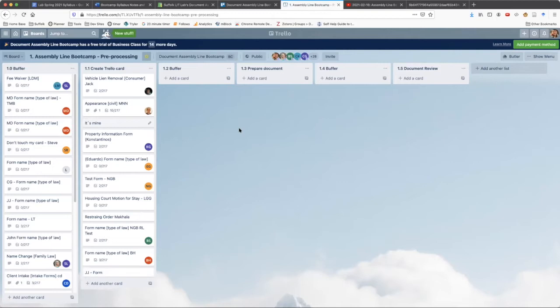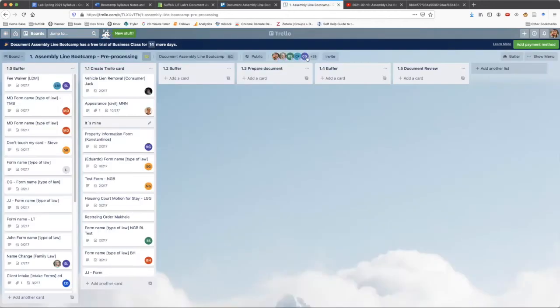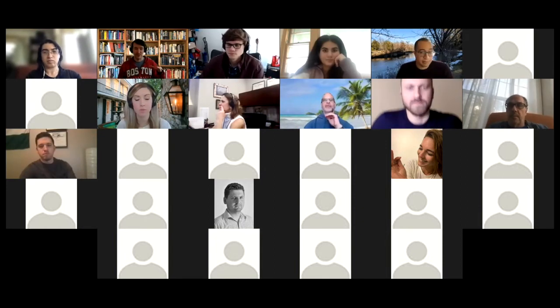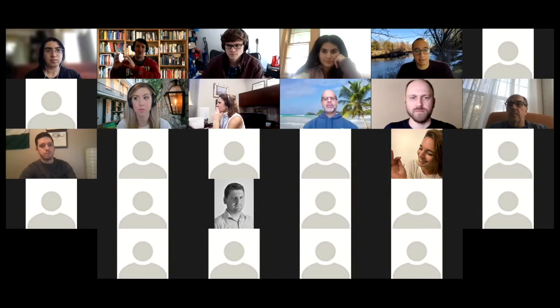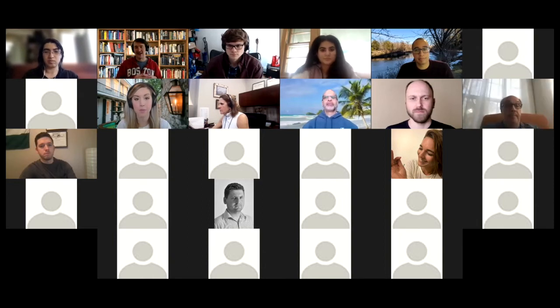So from a project management standpoint, you're looking at, sort of like what we were showing before, a whole bunch of cards on here. You can see where people are bottlenecking. One of the key things about Kanban that is supposed to happen is you're supposed to have your cards be sort of a weighted amount of work per card. And you're only supposed to keep so much work on the board at any one time that's not in the backlog of things to do. So that usually translates into you only keep X number of cards on the board at any one time. And that's to deal with the capacity that you have.